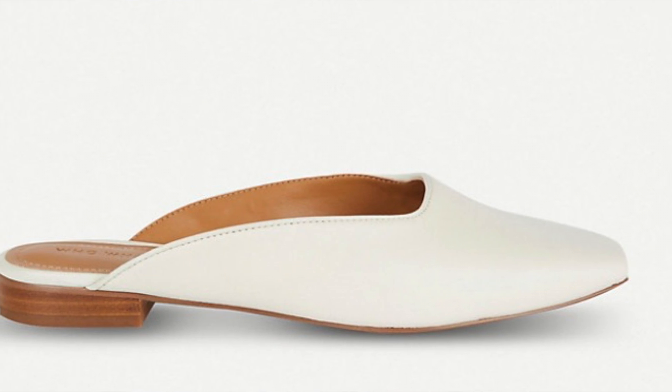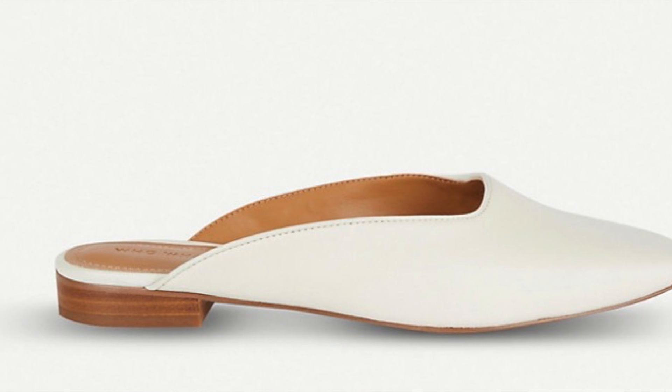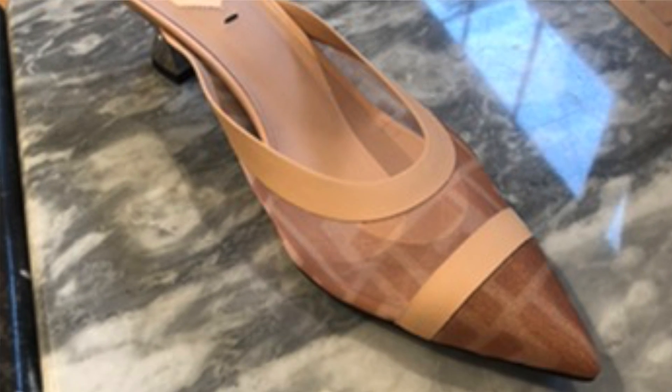Then we get into the more elegant style of mule — very sleek and very minimalist. I saw that the brand Who What Wear have a shoe line now, and they had some really lovely, sleek, minimalist mules, as did Fendi. Those Fendi ones stole my heart — I had to try them on. They were gorgeous. I love that shape of just a shoe you can slip on — it's like a slipper, a Fendi slipper, that you could wear out and about. Is there anything better? No.